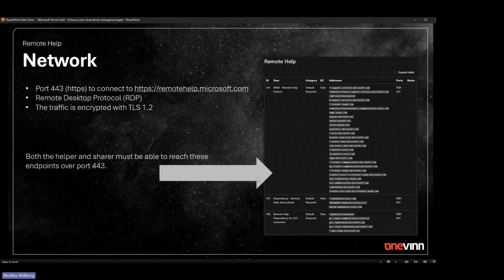And as you can see here, both the helper and the sharer must be able to reach a bunch of different addresses. So it's back to talking to the network team to make sure we don't find ourselves in a situation where this kind of traffic is interrupted or blocked in any way.